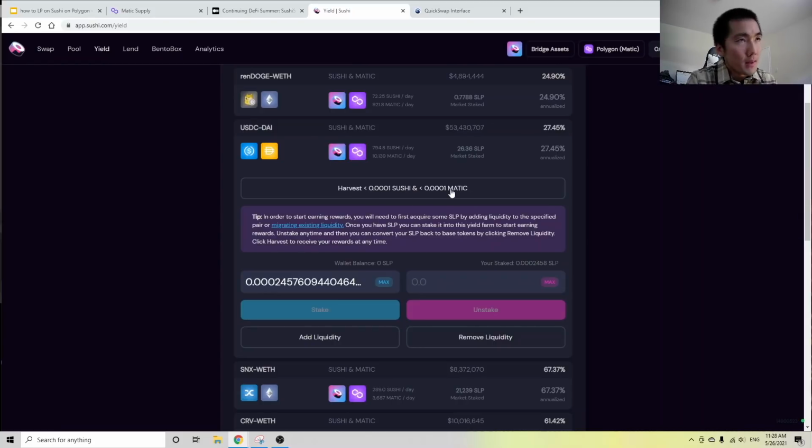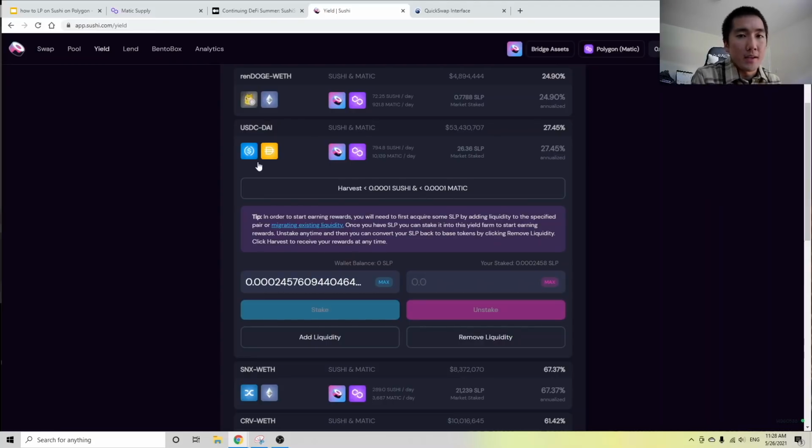But think about it, over many days, over many weeks, if you're working a full-time job and you want to generate yield on your dollars, you're bullish crypto, you like crypto, but you don't really want to be all in crypto, well, maybe you can allocate 20% of your portfolio into stablecoins and farm Sushi and Matic with it by just being an LP. So hopefully this video was useful. Let me know in the comments what you thought of this and what other tutorials you might want me to do.